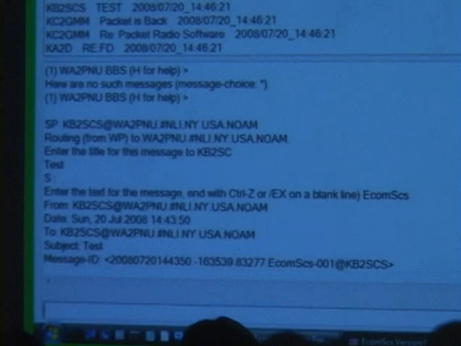So it automatically sends to the BBS the SP command. There's my call sign again, and the hierarchical address. The address book automatically put the hierarchical address in, and the next line is from the BBS. It says routing from WP to actually itself, in this case. And you could obviously have any hierarchical address and go to any BBS that you want, go to this BBS, and then the BBS system will send it to the correct BBS.